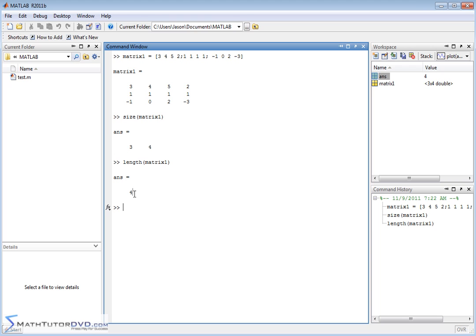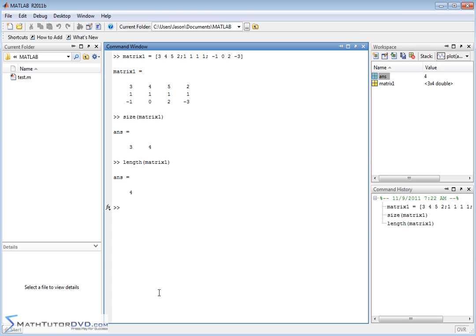So whichever one is the largest value of the rows and the columns, of the dimensions of the matrix, is what it's going to return for length. And we've already applied this length operator to vectors, and that just gives you the number of elements in the vector. But when you have 2 dimensions, MATLAB has to choose what to tell you the length of the thing is, and it's just going to pick the largest number. Is that very useful for you? Not sure, but it could be useful if you're importing large data sets.